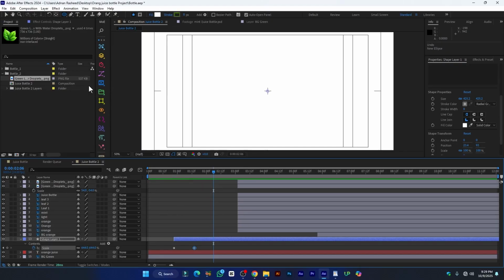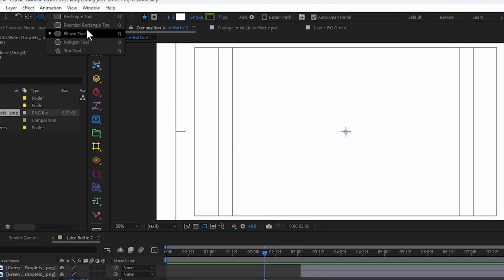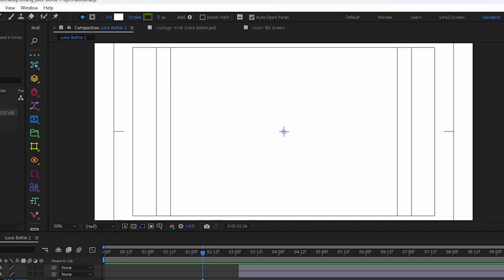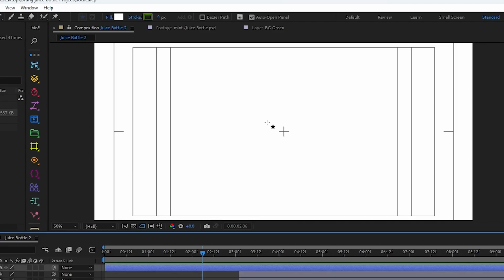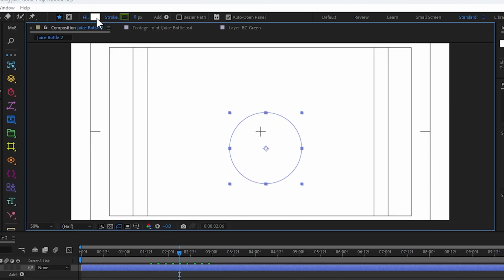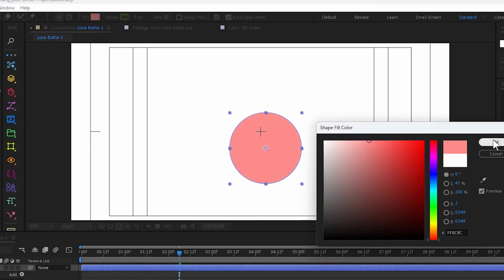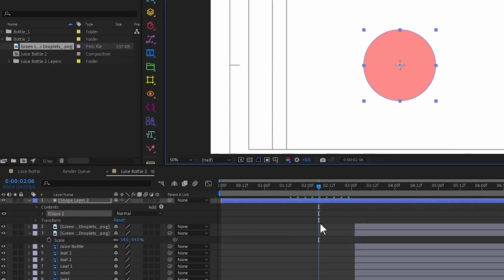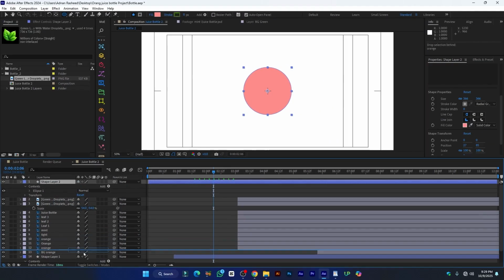Let's create another circle. Let's go to tools, click and hold down, select the ellipse tool while holding Shift. Make sure no layer is selected, and you can click over here, left click and draw another shape. Okay, you can also change the color from here. Again press Ctrl Home, and don't forget to press Ctrl Alt Home to set the anchor point in the middle of this circle, like so. Okay, it's easier. And select this layer, move it down.